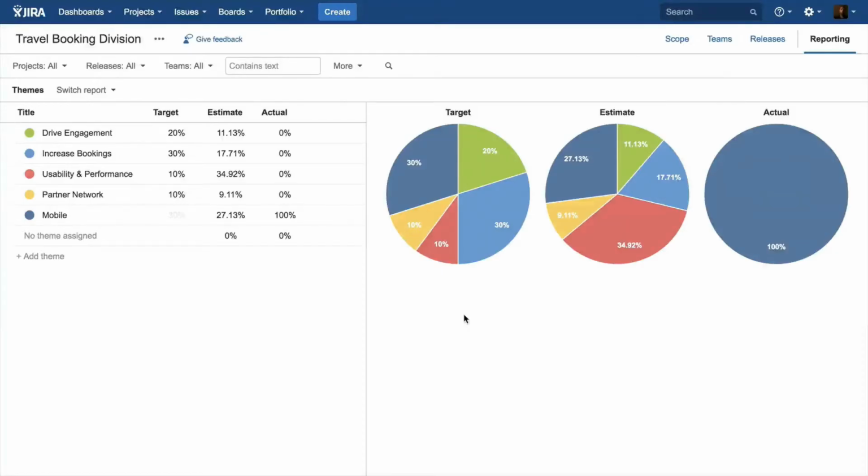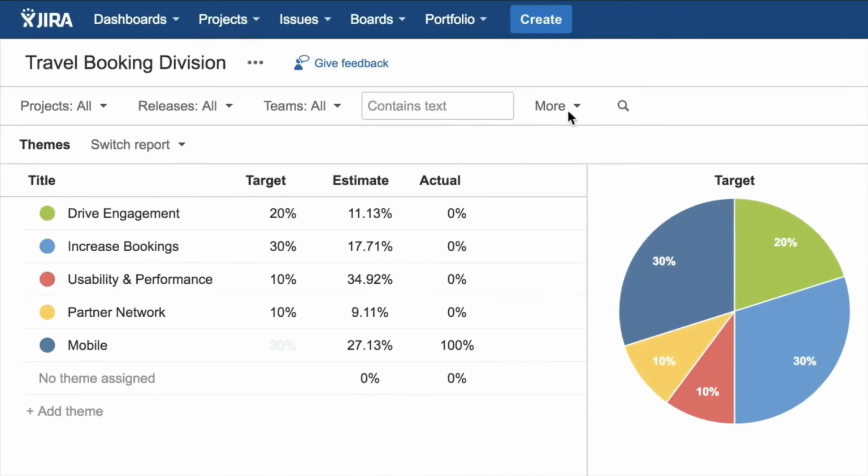Finally, the reporting section brings all data together in one view. There's a couple of important reports here in the reporting section. First, there's the themes report. The themes report is used to set a target resource allocation according to business goals or current business focus areas. When we look at those, we actually see that for each of the themes, we can define a target, and we also see the current estimate as to your backlog, as well as the actual time spent. For the actual time spent, it's important that we also pay attention to the time period we're looking at the actuals.